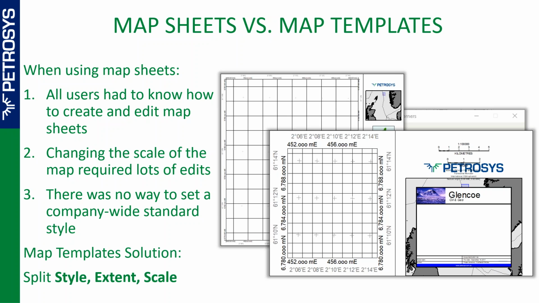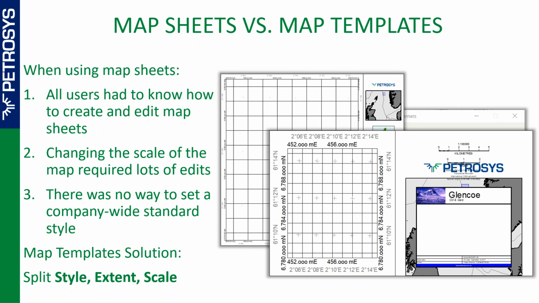Now, often when I'm explaining this for the first time to people, it sounds as if we've almost made it more complicated by splitting style from extent from scale. What I would do to reassure you is to say that because of the way we've implemented this, we've actually made it incredibly easy. A user no longer needs to create styles because the style is independent of the extent and the scale. So the style is something that's set up initially by one or two people at your organisation, and it's then shareable. And I'll show you a little bit of that today. Same with scale as well.